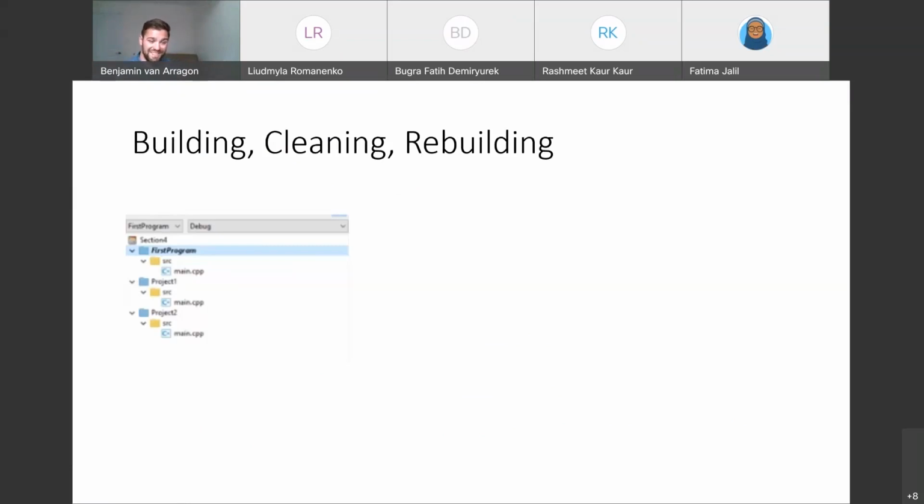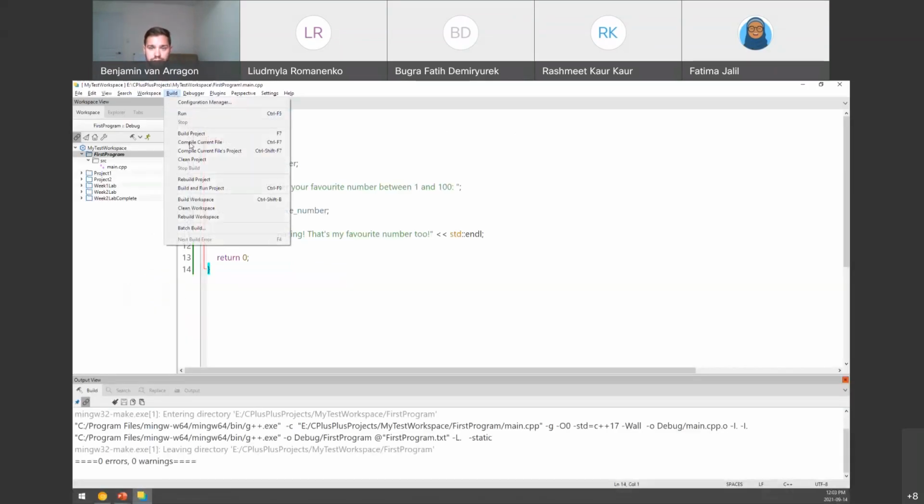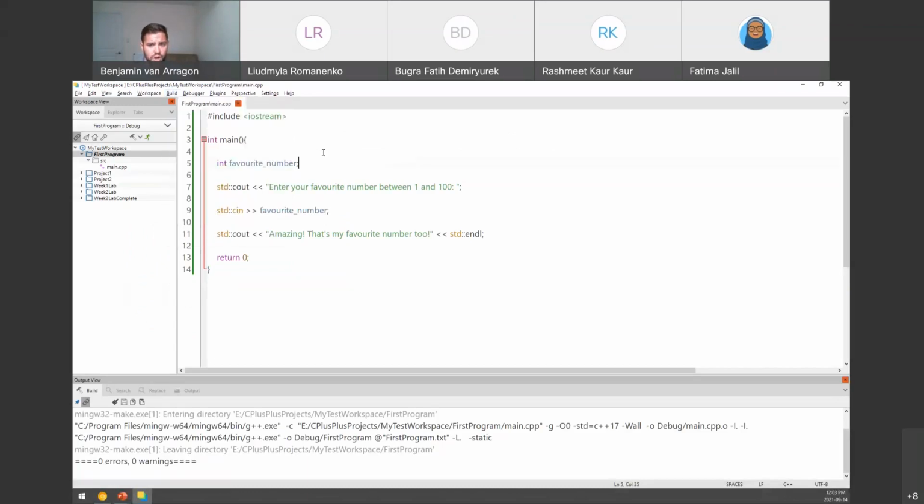Okay, there's several steps, and the first is the compiling, which converts that source code to object format or machine language or binary, and creates that .obj file or that .o file, which I just highlighted with my annotation tool. Now, the clean process will actually remove those object files, okay? And it puts it back into a clean state. So whenever you see up here, build and clean, you might wonder, what does that actually do? What is it cleaning? It's removing the object files that were created from the source code.